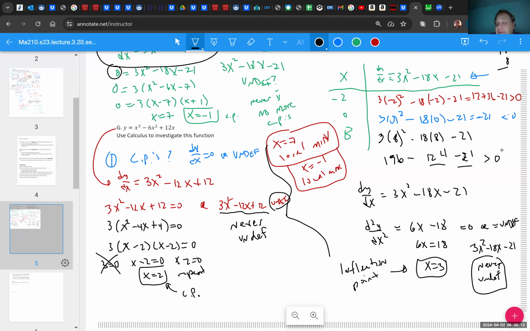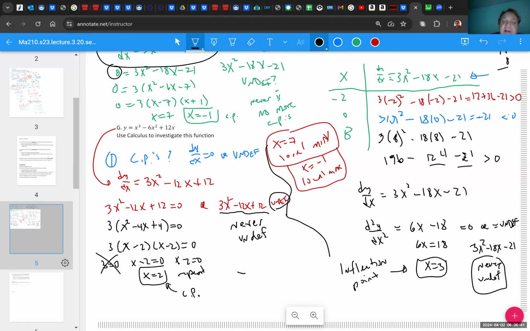Also, I can say I never divide by 0. I never have a square root of a negative number. The classic things that we can't compute can't exist in this function because we have no division, so we can never divide by 0. We have no square roots, so we can't take the square root of a negative number. We have no logs, so we can't take a log of a negative number or log of 0. So none of those things happen. So we know this derivative function is never undefined. So we have one critical point, x equals 2, and we're going to classify that.